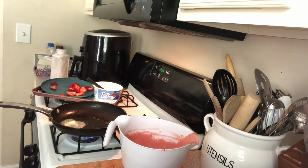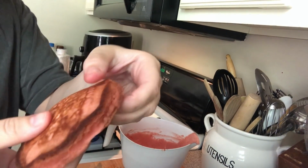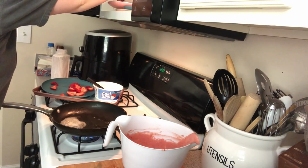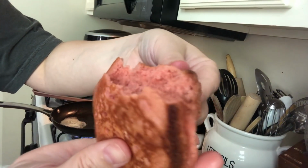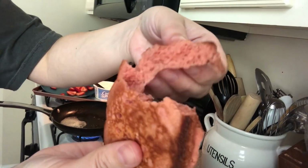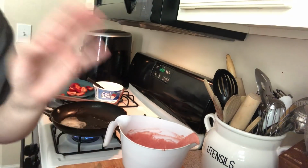All right, y'all, so I will come back and let you know once I try it. We're just gonna do a live, real review. I'm honestly gonna take one, and I should take another one, because I want that one to be, no, I'll use this one to try. Okay, this is what it looks like. Ooh, she looks like a cake, y'all. Yes, ma'am. Mm. Oh my gosh. Mmm.